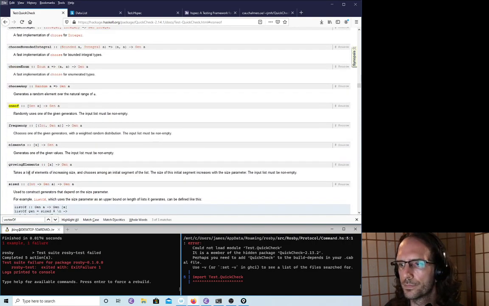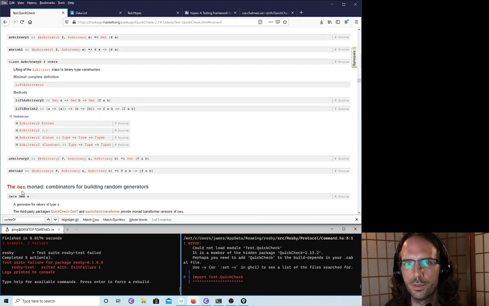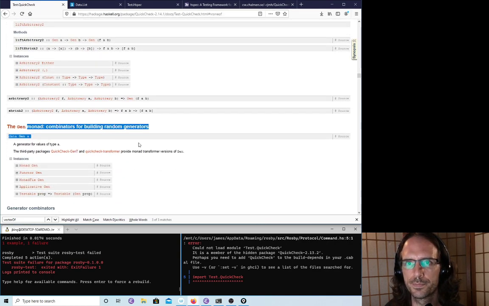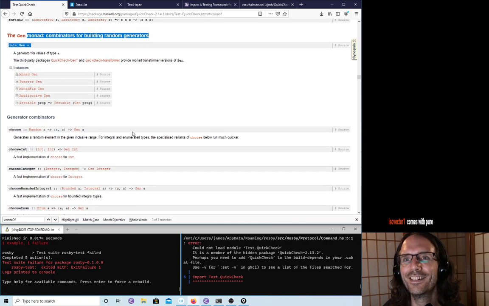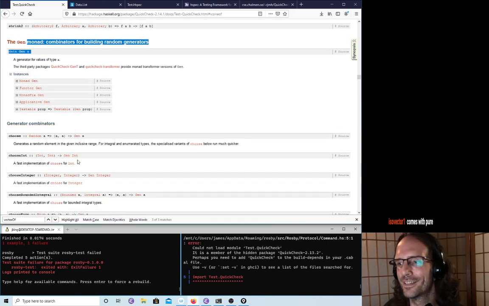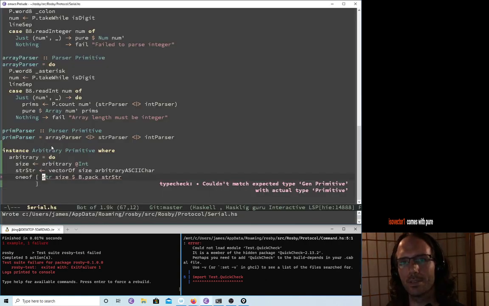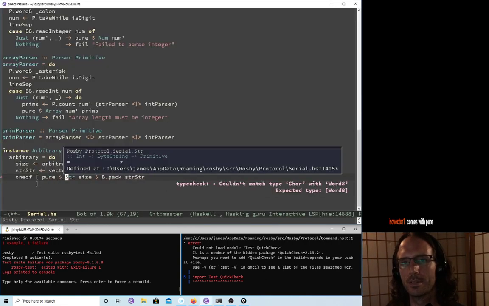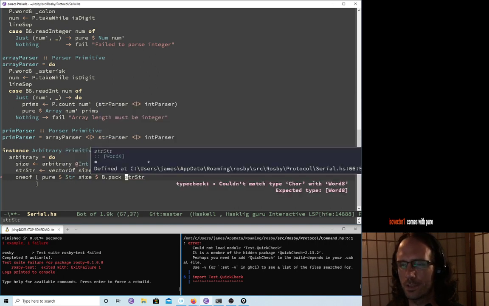Yeah. Gen is a monad, my dude. Yeah. Says it right there. Cool. All right, so then we should just skadoosh. Now pack isn't going to like that because that should be a Word8.